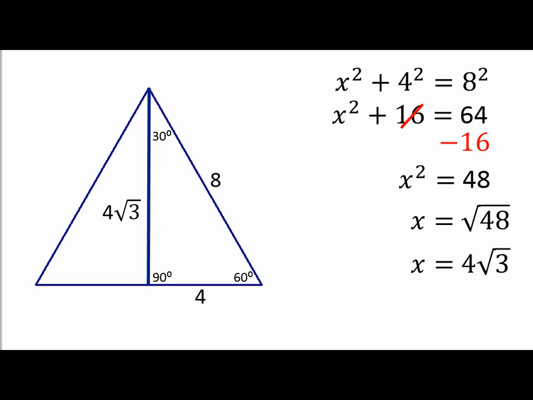Now for the formula, we always want to start with the short side. In this case, 4. It could be whatever number it is. If I have the short side, if I want the hypotenuse of my triangle, just multiply by 2. From the short side, to get to the hypotenuse, multiply by 2. From the short side, to get the other side, just multiply by radical 3. 4 times radical 3 is 4 radical 3.